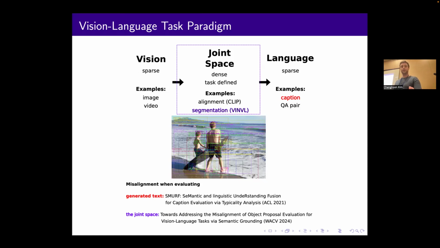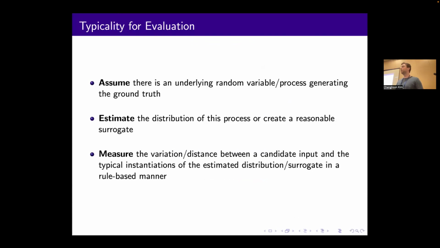And so the first work will be dealing with captions, and the second work, image segmentation. So both of these works rely on typicality. And so what I'll be talking about here is how typicality can mitigate this misalignment between your evaluation and your intended use cases. The reason why this would work is because you're getting a semantic signal from your use case that you will characterize and use for that evaluation.